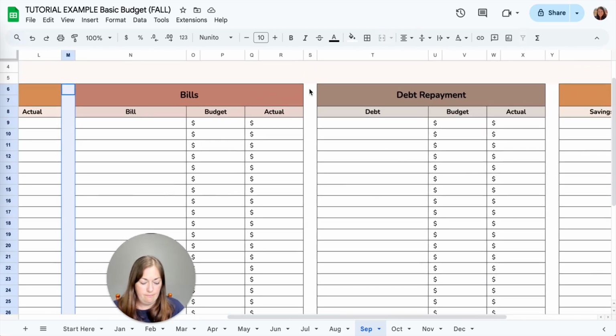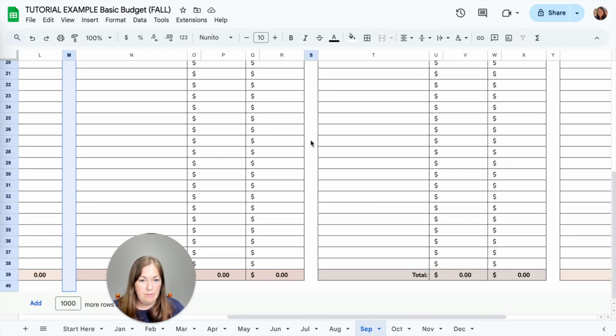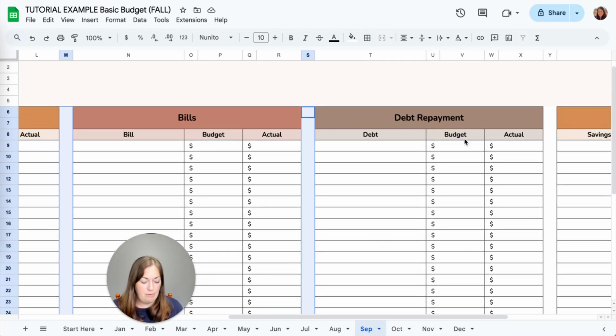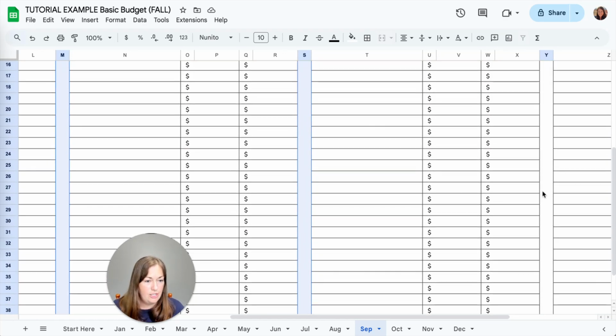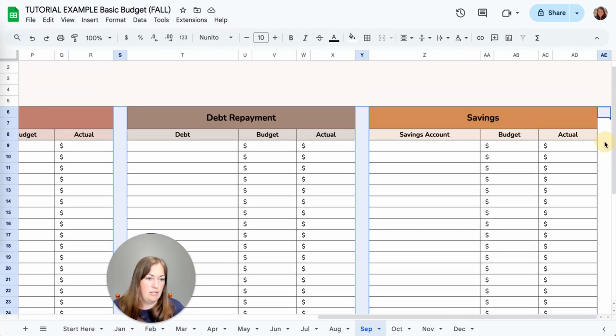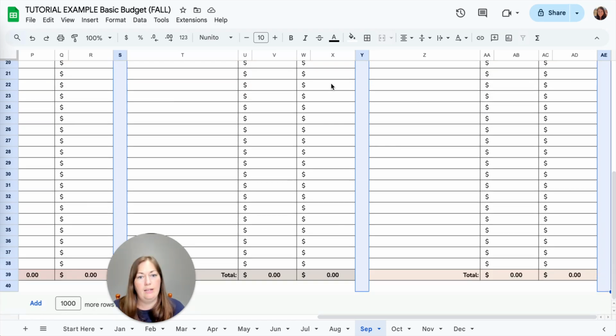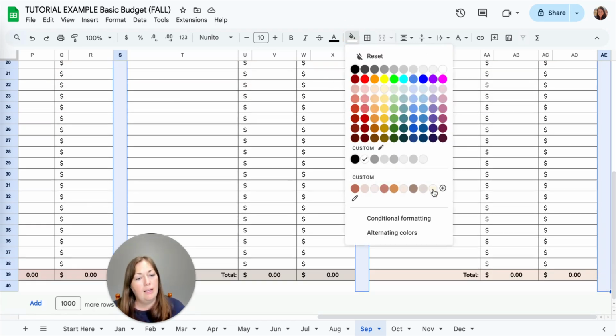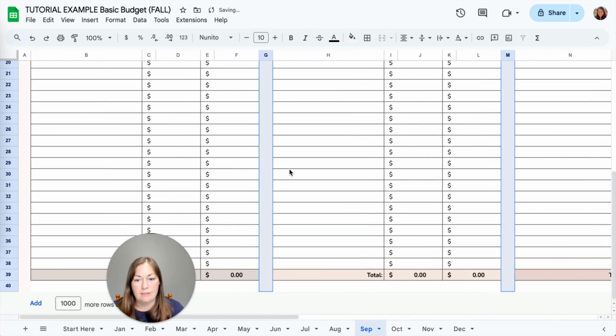And then again, I'm using the command or control button to click the very first one, and then the command or control button plus the shift key to grab the last one. So as you can see, now I'm grabbing multiple ranges. They're not touching each other, but it's an easier way to grab a whole bunch of different ranges of cells and color them all at the same time. Again, this takes practice.